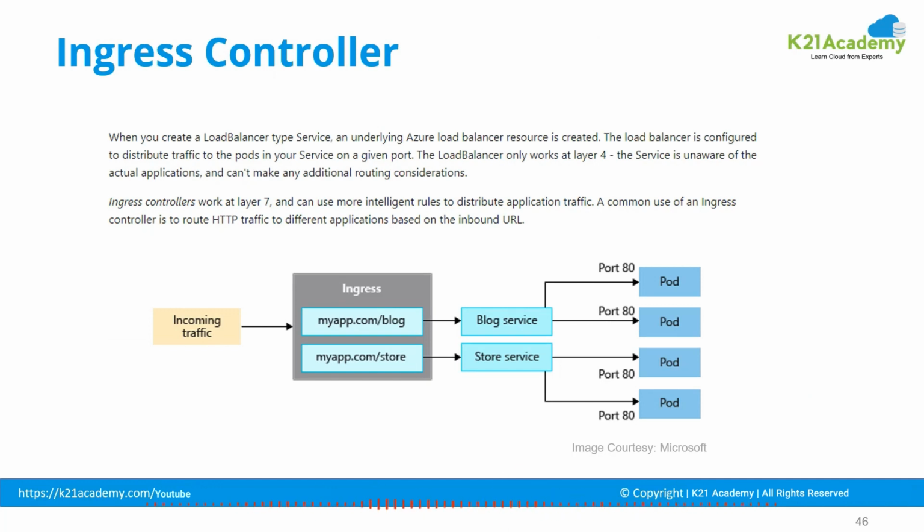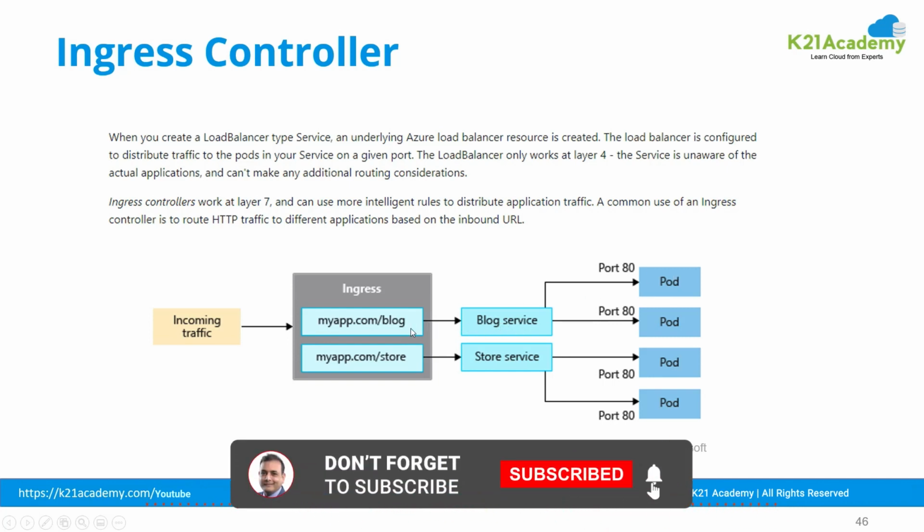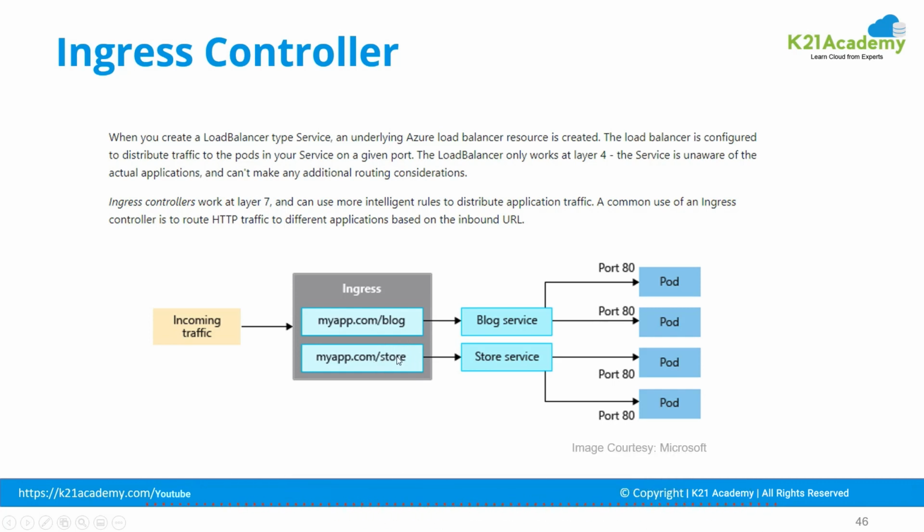Now, this Ingress controller gives you network or application layer intelligence, where a request comes for a particular URL, for example, myapp.blog. Based on this, because you have a blog, it's going to go to a service that's serving blog related requests. Or if you have a store, then based on this, it will go to the service serving the store type of service. And then the service, which we saw earlier in this lesson, will forward the request to the pod.